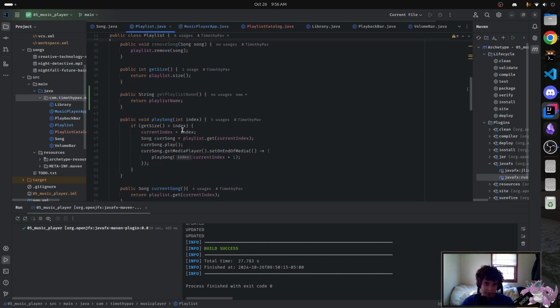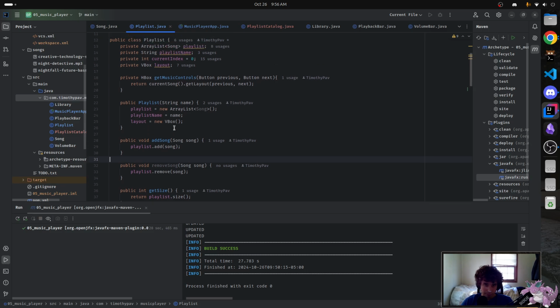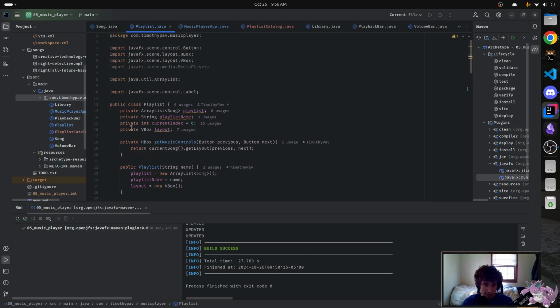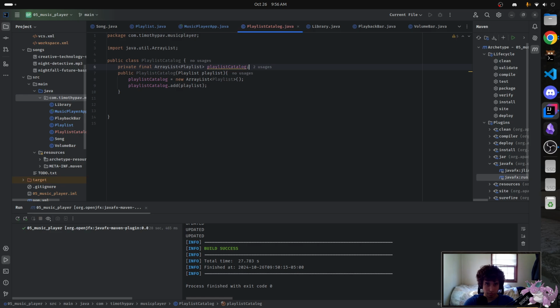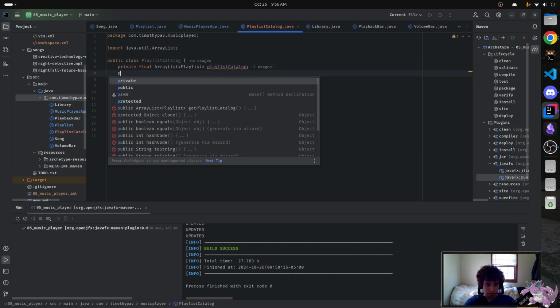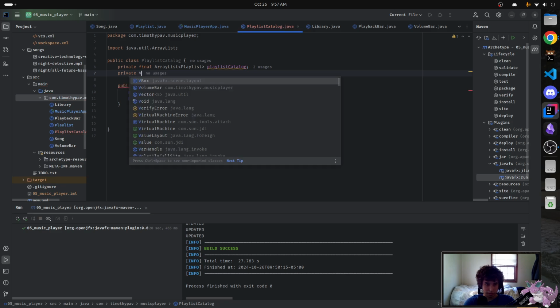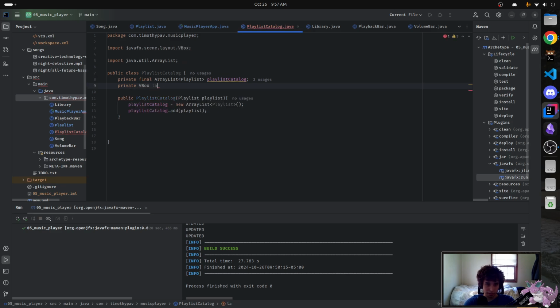How do I do that? Private VBox layout, probably like that. Private VBox layout.